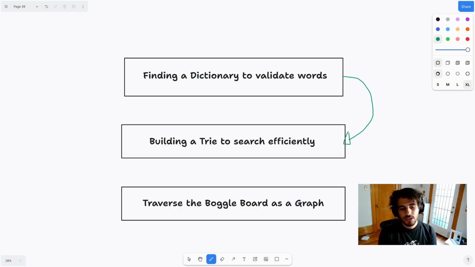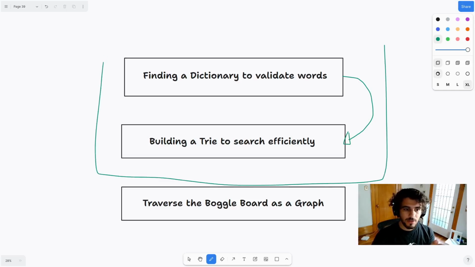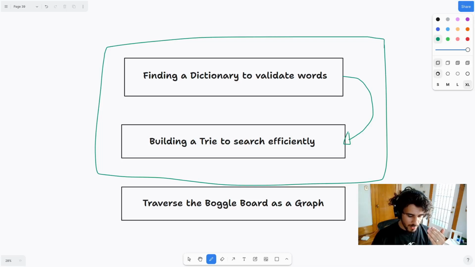in order to find all of the sub-answers that you need. The way to do this is by building what we call a trie and encoding the dictionary as a trie, and then searching through the dictionary using the starting letters as the seed in that search. This way you'll be able to chunk down the amount of searching that you have to do by a lot. So this is the second step, to actually build the trie, and this step is not dependent on the board game that we have.